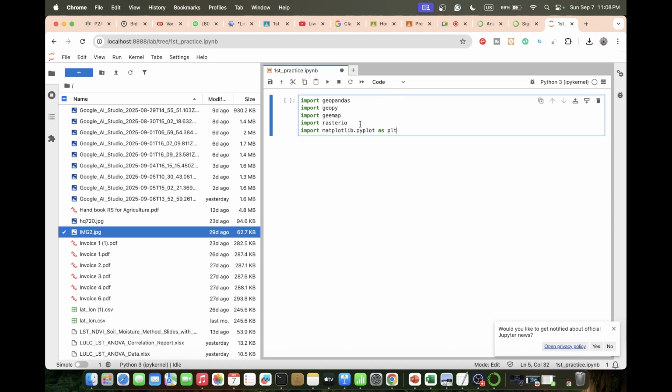Basically this is the short form. Suppose I put rasterio as rio, short form. GMap, I do not need.